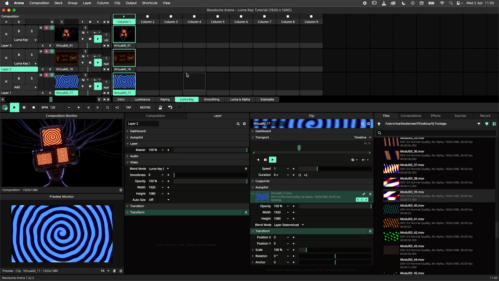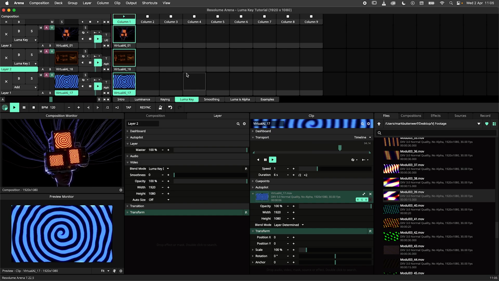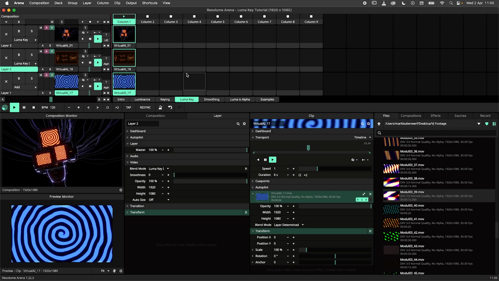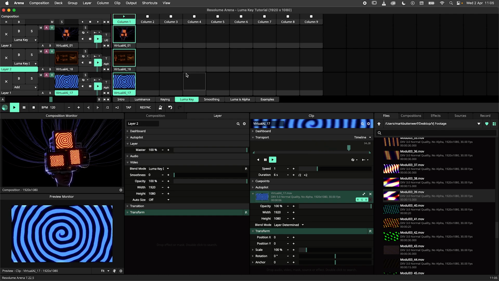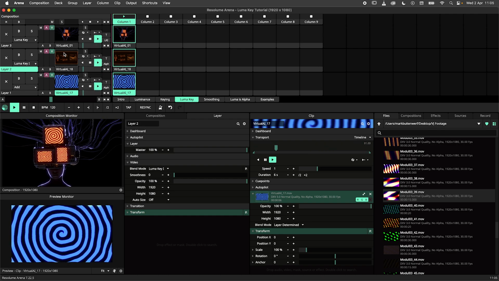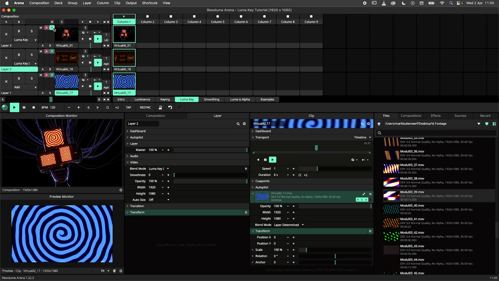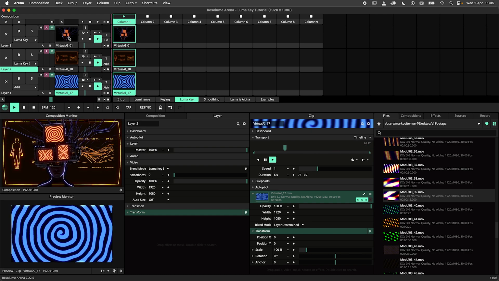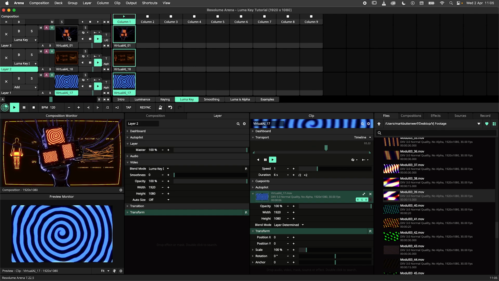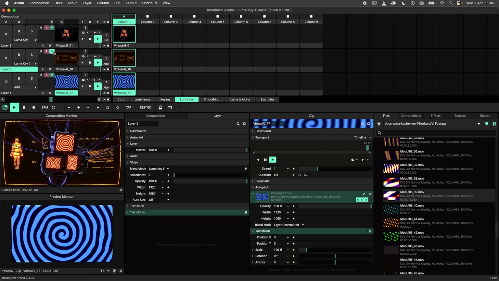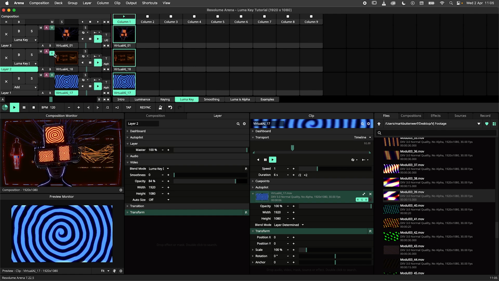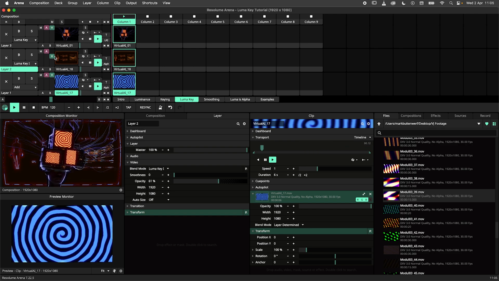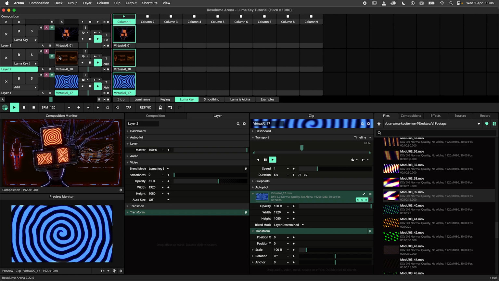Resolume Arena and Avenue have two Luma Key effects, Luma Key and Luma Key I. The I is shorthand for inverted. Luma Key will key out the least luminous pixels first. In this example, moving the opacity slider down a little already gets rid of the dark pixels. The inverted Luma Key will key out the most luminous pixels first. In this example, moving the opacity slider down removes the yellow lines from this footage.